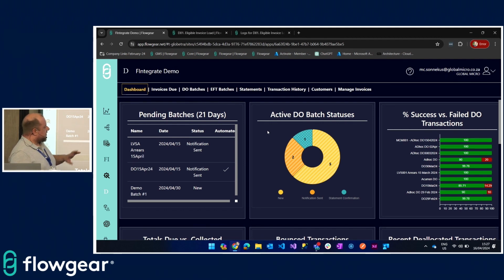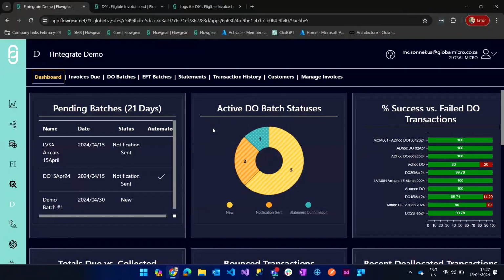Here we've basically set up a nice demo environment so no sensitive data is being shown, but it basically reflects the whole system you might see.